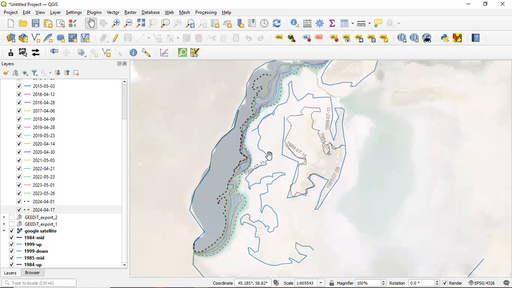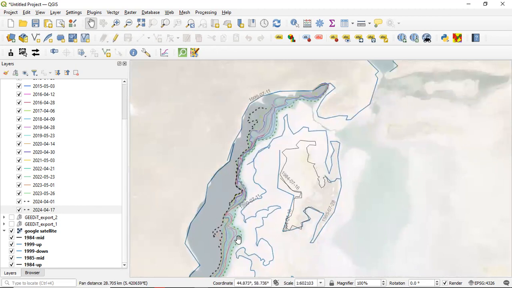This tool, GEEDiT, can also be tried with many other applications in the studies of glaciers, in coastal changes, maybe in tracking railroads or highways. And this will remain a practical tool for learners like us, and also for any research, small or big. So this much in this video. I hope this was helpful. Thank you for watching.